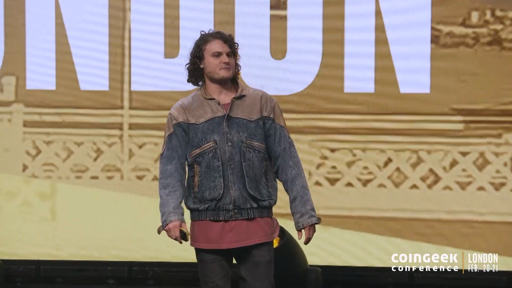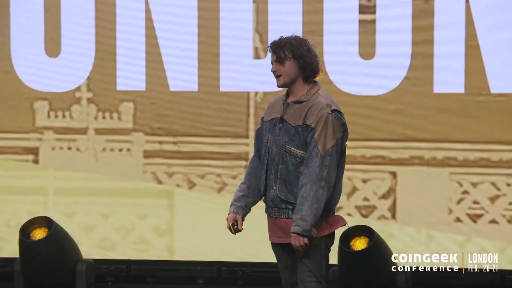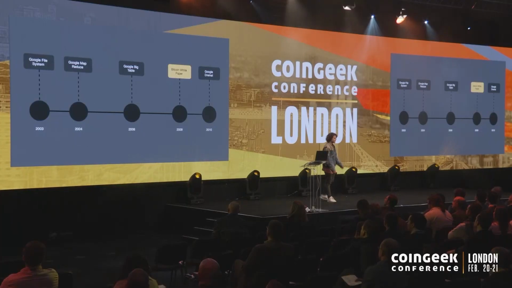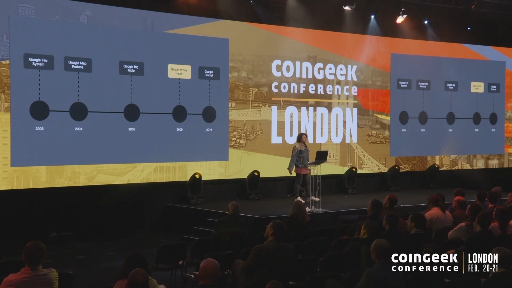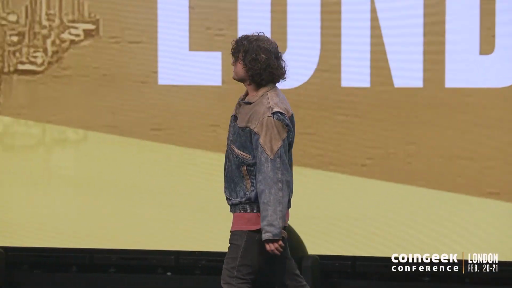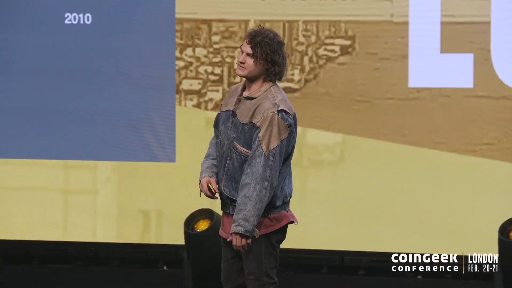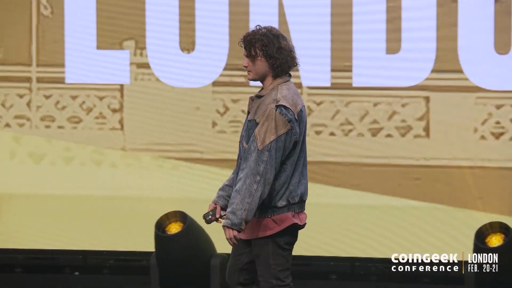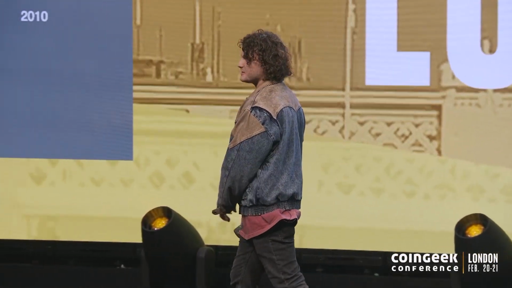So let's go back in time a little bit and look at the Google research that was coming out along the same time the Bitcoin white paper was released. Now, I found this very interesting, right? Breakthrough pieces of infrastructure coming out of Google: Google File System, MapReduce, Bigtable, BigQuery, all these core infrastructures that have now made their way into open source or are running the modern internet. These scaling technologies that are necessary for the Bitcoin application layer to scale have been around now for quite a while. So I think it's time for us to catch up.